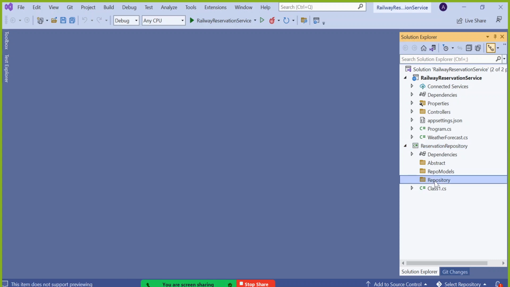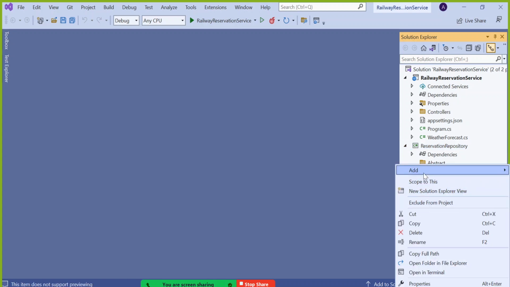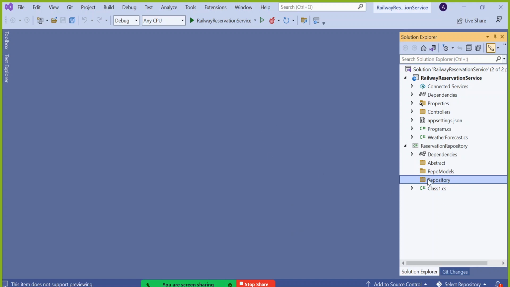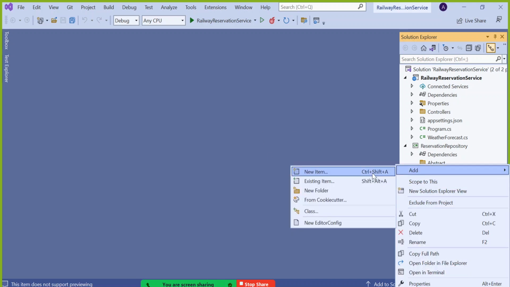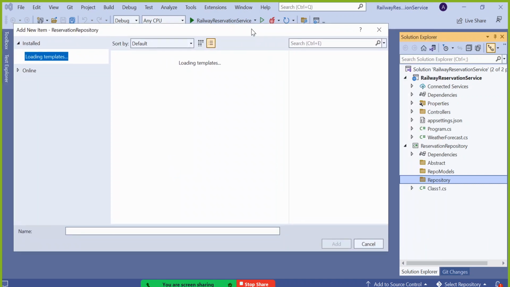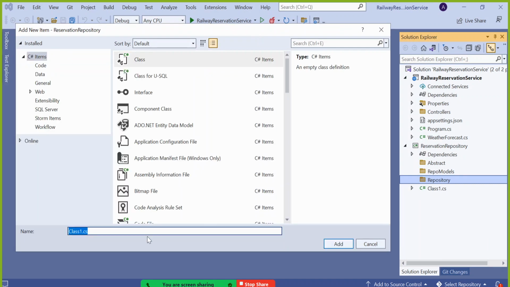So here you go, create one function just like we do in MVC. I mean class, and I will name it something other than what you have taken so far. So should I name it ReservationServiceRepository?